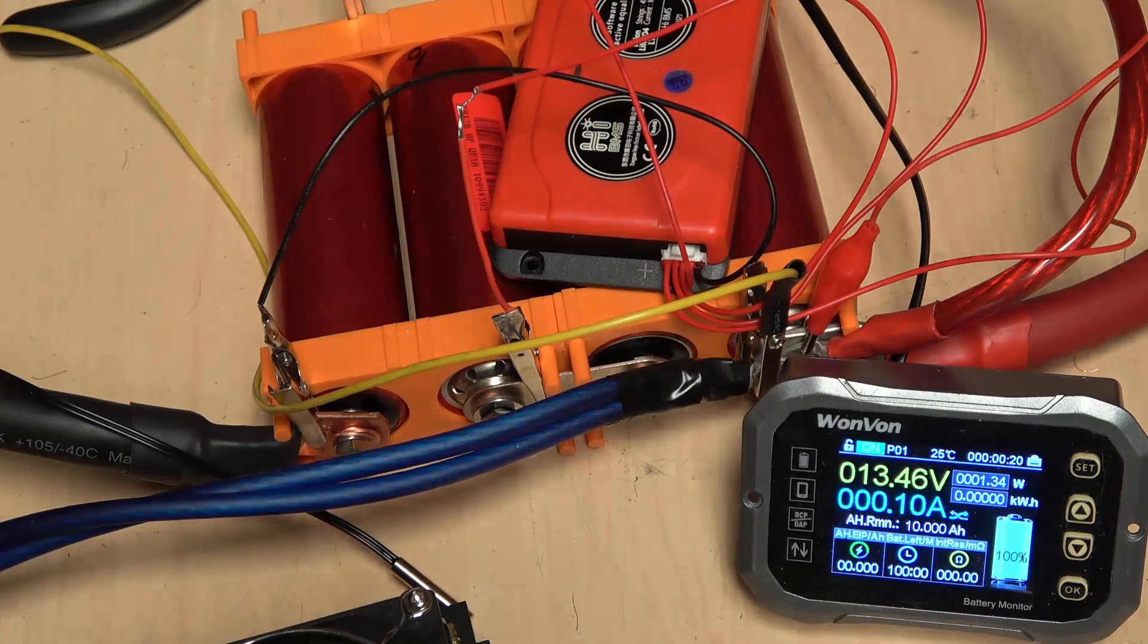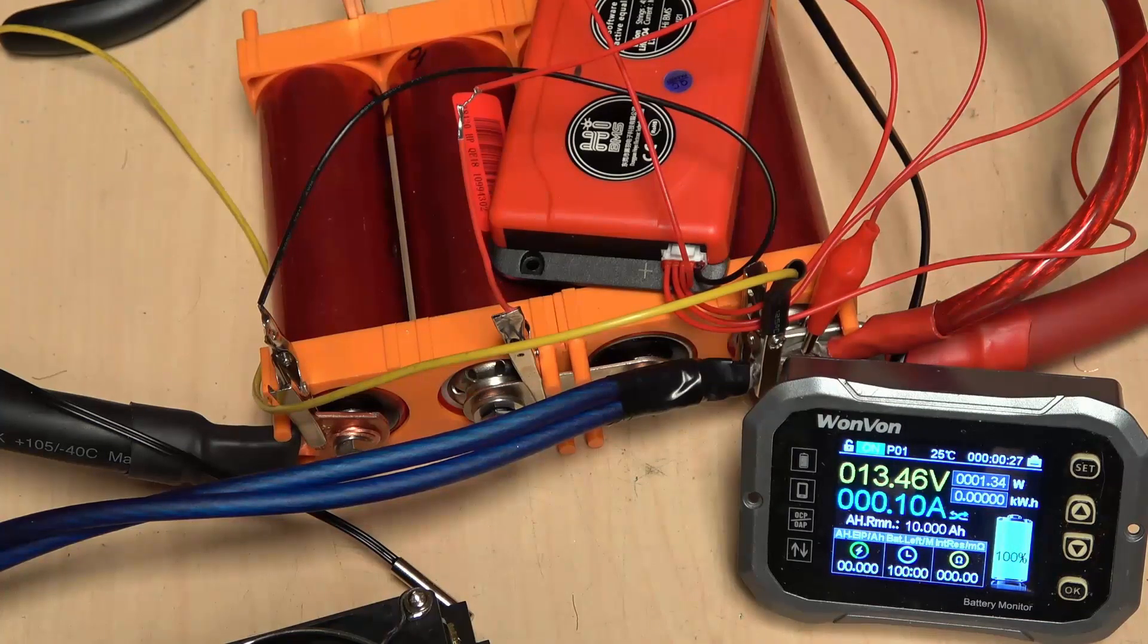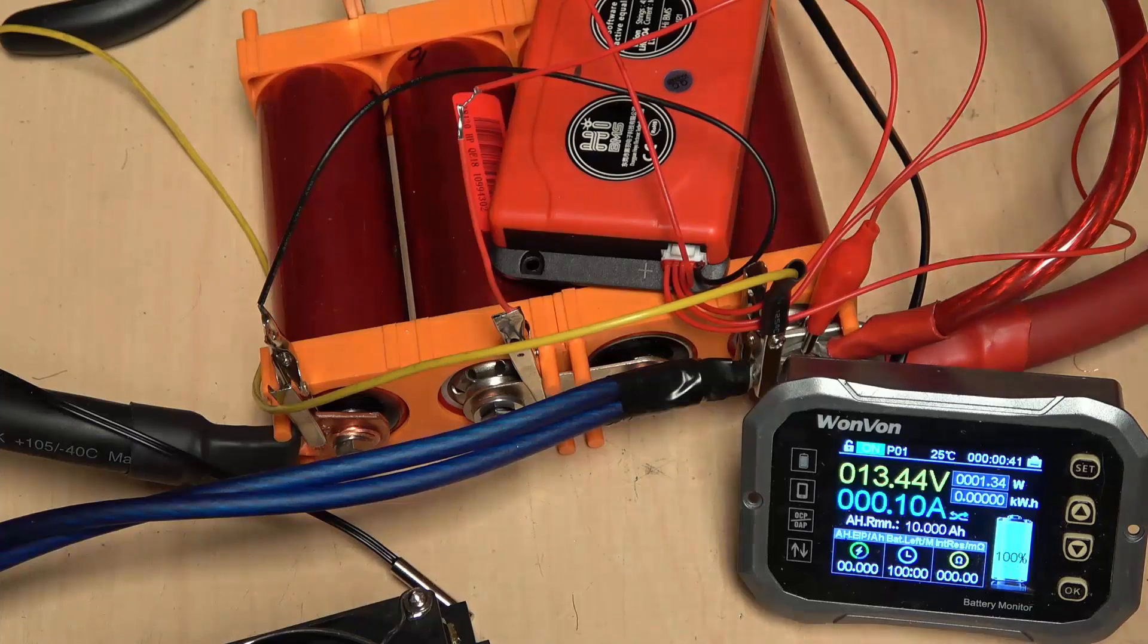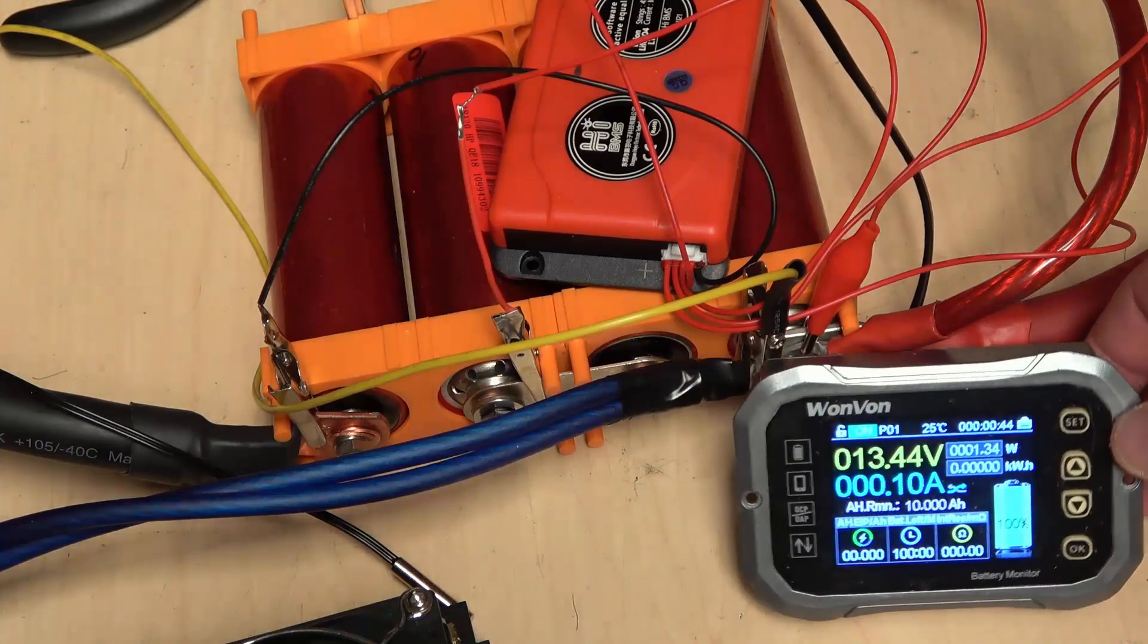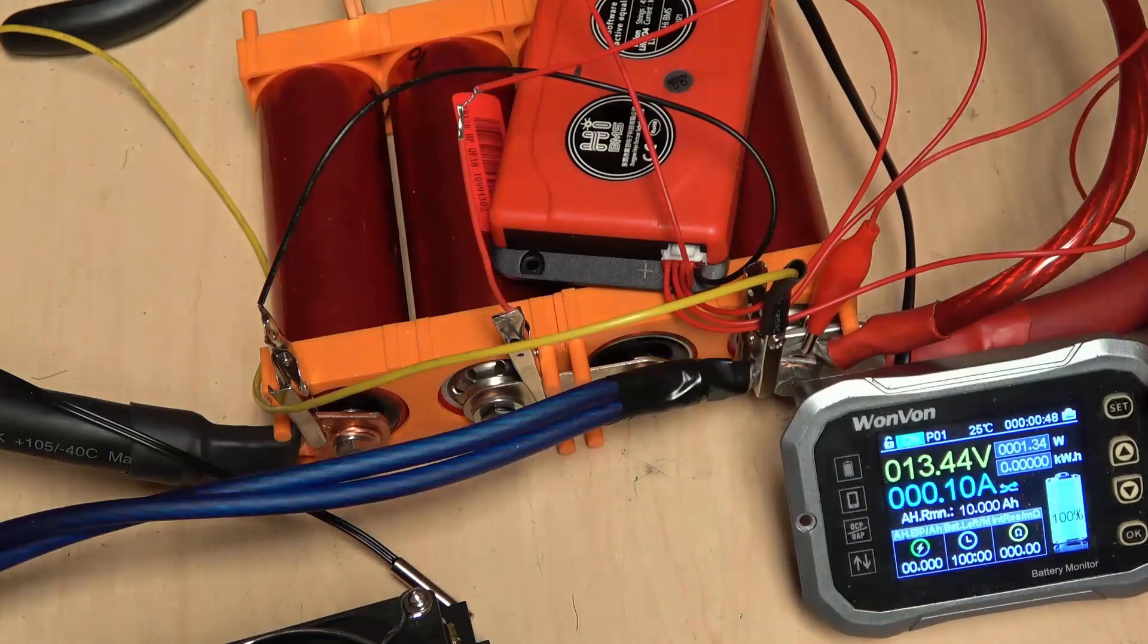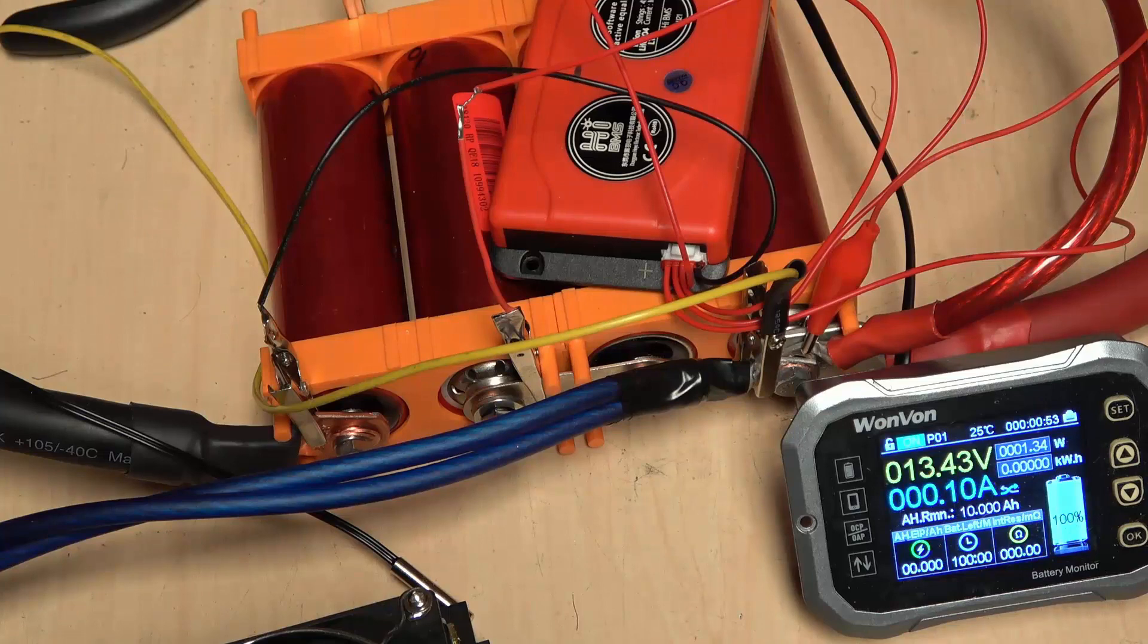I do have the set going down to, we're going to do 1C. So an 8 amp pull down to 8 volts, about 2 volts per cell. And I'm also going to monitor it just to make sure through the Bluetooth balancer that we don't drop a cell too low. You can see I set this to 10 amps. That way we can see when it stops, how much amperage we've used out of this 10 amps. So I'm expecting around 8 per cell, so let's go ahead and get started.